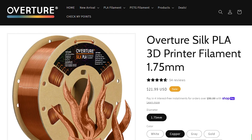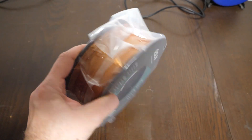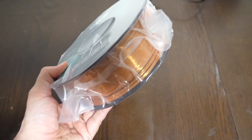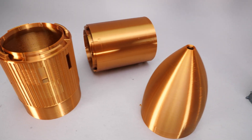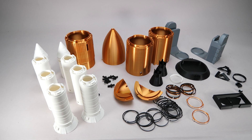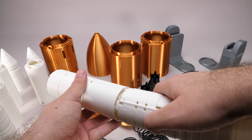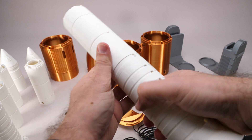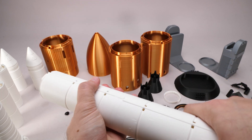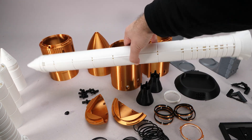I asked the designer about the filament used for the fuel tank. He advised me to use the sealed copper PLA from Overture. I bought one from Sanlu instead as the other one was not available here. At first glance it seems similar, but I think the end result is much shinier than in his photos. Here are all the parts — it took me a few days to print everything. Let's start with the SRB, it has 4 parts, pretty simple, and this thing is going to be massive.